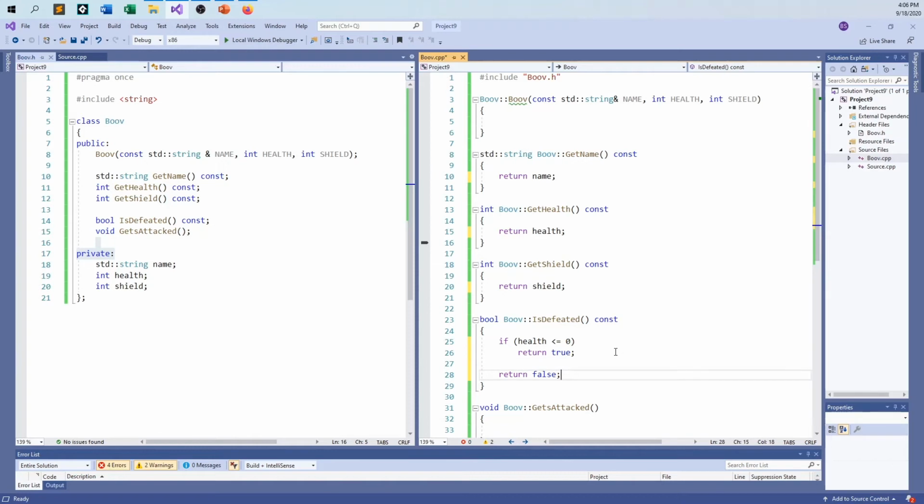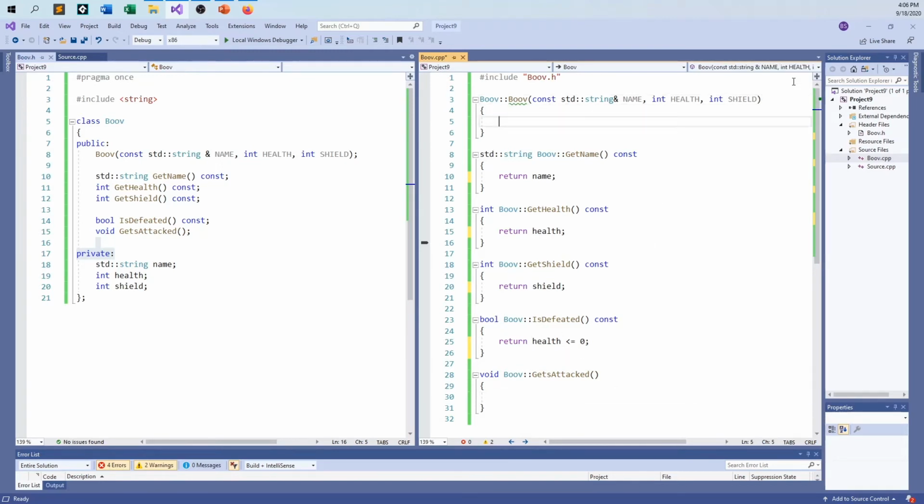And so you're like, well, okay. But then this guy right here, this relational operator, returns a Boolean true false no matter what. So you're saying if true, return true. If false, return false. You can just go ahead and one-line this thing. And there you go. That's a one-liner. You don't need to do anything more than that. So this will always return the bool, the true falsiness of this.